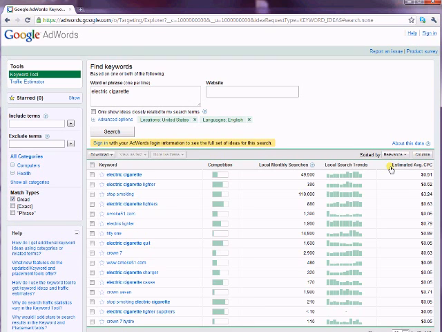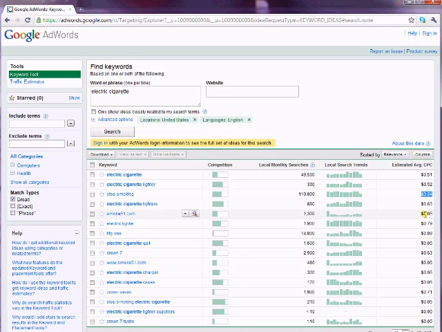Now your cost per click can change by a large number of other things. If your ad's a better quality ad, it actually costs less to pay for it because Google doesn't mind, because that means people are clicking on it much more frequently. So for example here, electric cigarette, on average you'd expect to pay about 51 cents per click. Stop smoking, you're going to be paying $3.24 per click, while smoke51.com, which is someone's website, is only a nickel per click, which is obviously not too competitive, because if you're not that website, there's a good chance you aren't too interested, because that person searching for that phrase is being very specific in what they want.